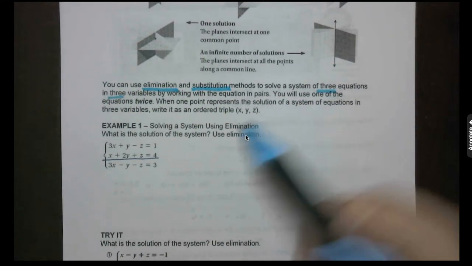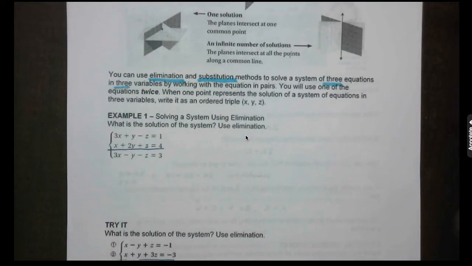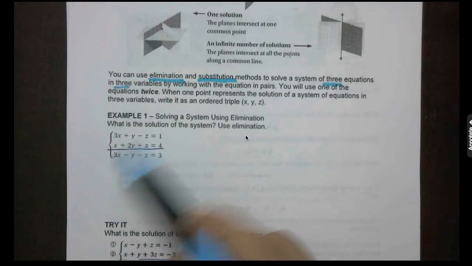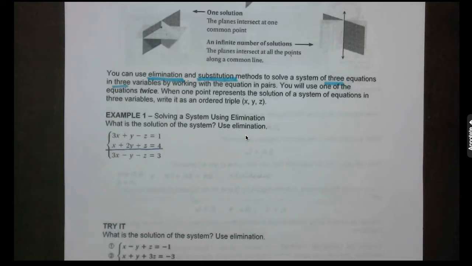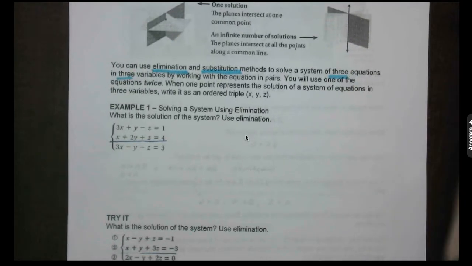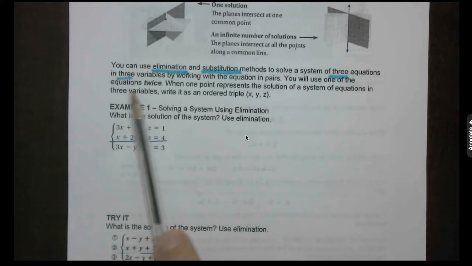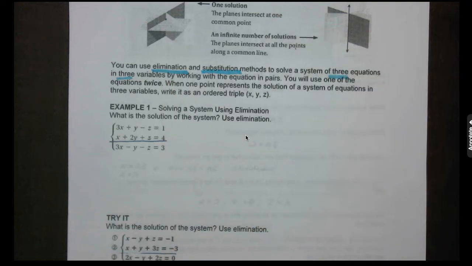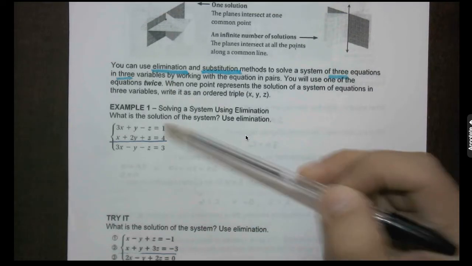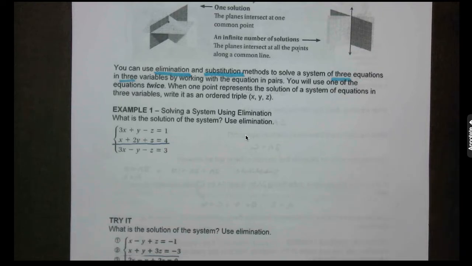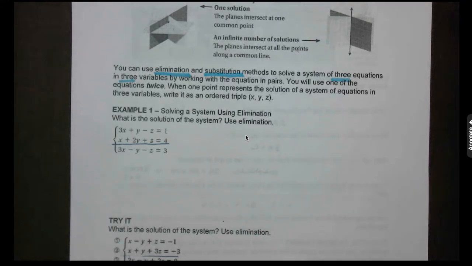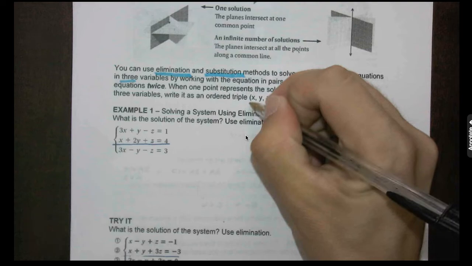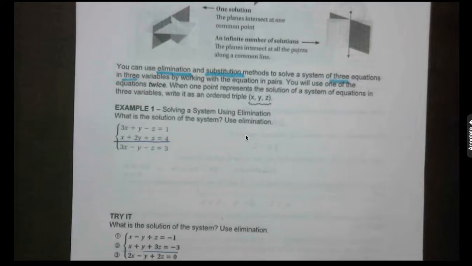We will have to use one of the equations more than once, so notice that we have 3 equations, we have 3 variables. This is a little different than just combining or using substitution. And so sometimes we have to think a little strategically on how we can use one of the equations twice. And this is really important because we have 3 equations to keep in mind. So it's important that we work with all of them and make sure that one of the equations works with both of those equations. Eventually, we'll be writing our answer in the following setup, where x, y, and z is considered our solution.